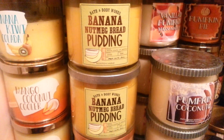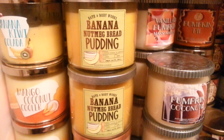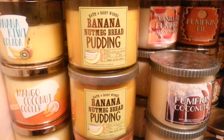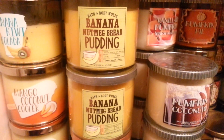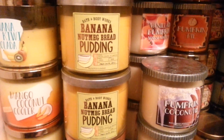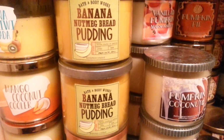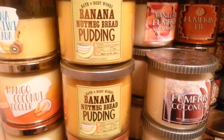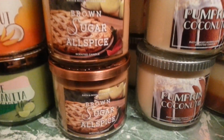Had to do a little shout out there for her. I know she likes this candle. I would honestly give these to her if she did not live in Canada and I could just send them to her, and she didn't have to pay, I can't even think of the word. You know what I mean when you have to pay those fees. Ugh. It's late at night right now and so my brain's not working, but you know what I'm talking about, Kim. I can't think of the word for it. It's going to come to me later.